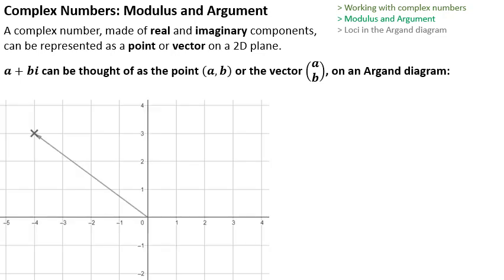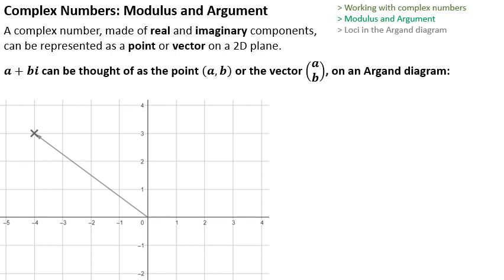So for instance, this one is the complex number -4 plus 3i. So it has a real component, which is -4. It's 4 places to the left of 0, just like the number -4, but it also has an imaginary component. And the fact that it's got a real component and an imaginary component is what makes it a complex number. Technically, complex numbers include all real numbers and all purely imaginary numbers. You just have one or other of your components being 0, and that's fine. Even the number 0 can be thought of as a complex number, 0 plus 0i.